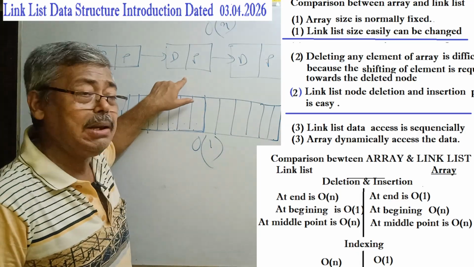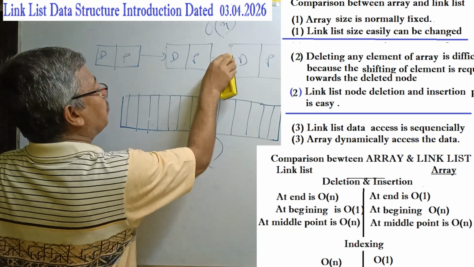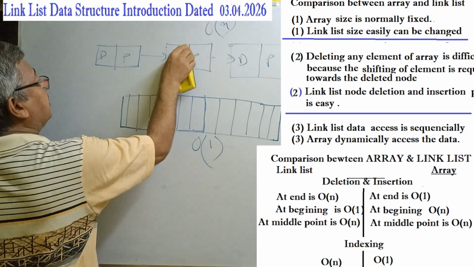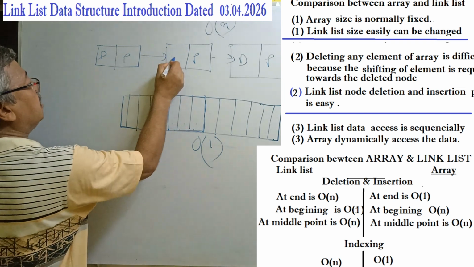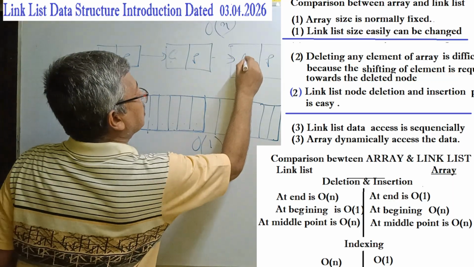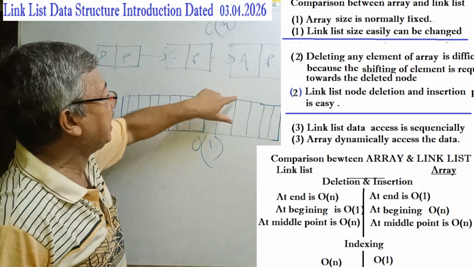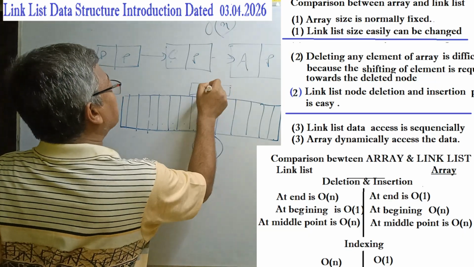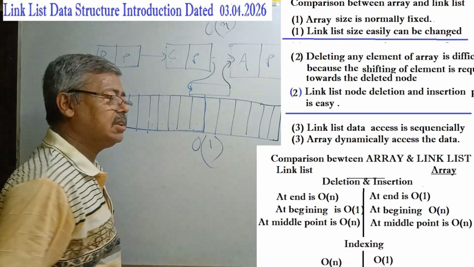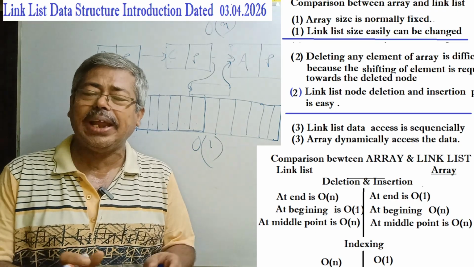If it is a middle point node, then we have to cut. Suppose at that middle point we want to enter another node. Suppose I am changing the D, C, A. We want to enter one new node in between C and A. Then this is the node. So connecting this node with the previous node, and connecting the end point of this node to the front position of A. So this is the procedure to enter any node.